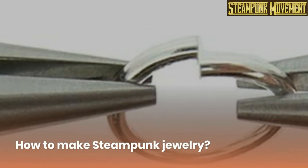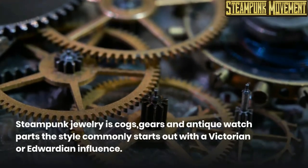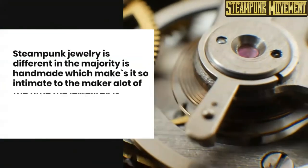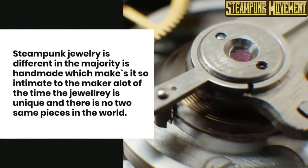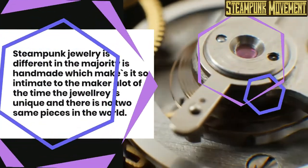How to make steampunk jewelry. Steampunk jewelry is cogs, gears and antique watch parts. The style commonly starts out with a Victorian or Edwardian influence. Steampunk jewelry is different in that the majority is handmade, which makes it so intimate to the maker. A lot of the time the jewelry is unique and there are no two same pieces in the world.